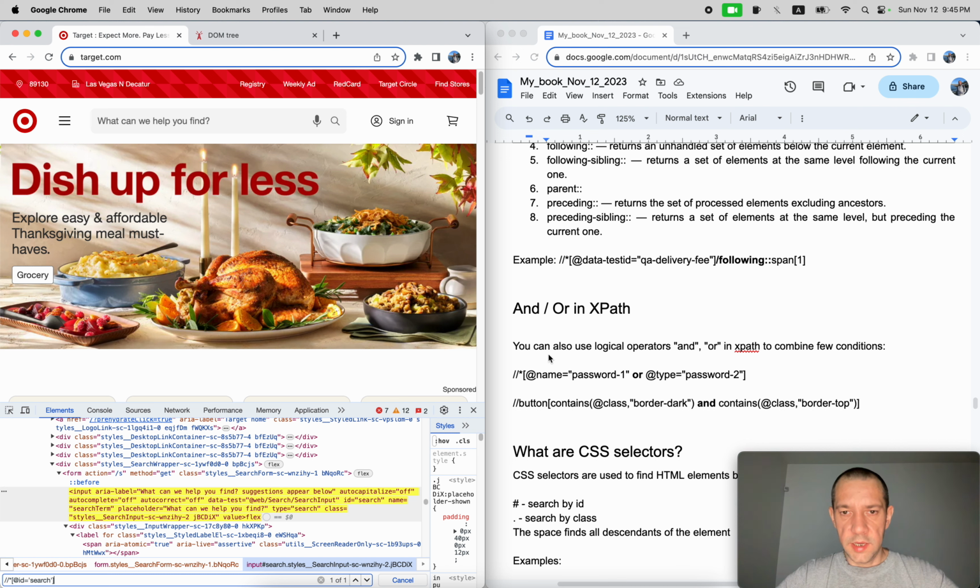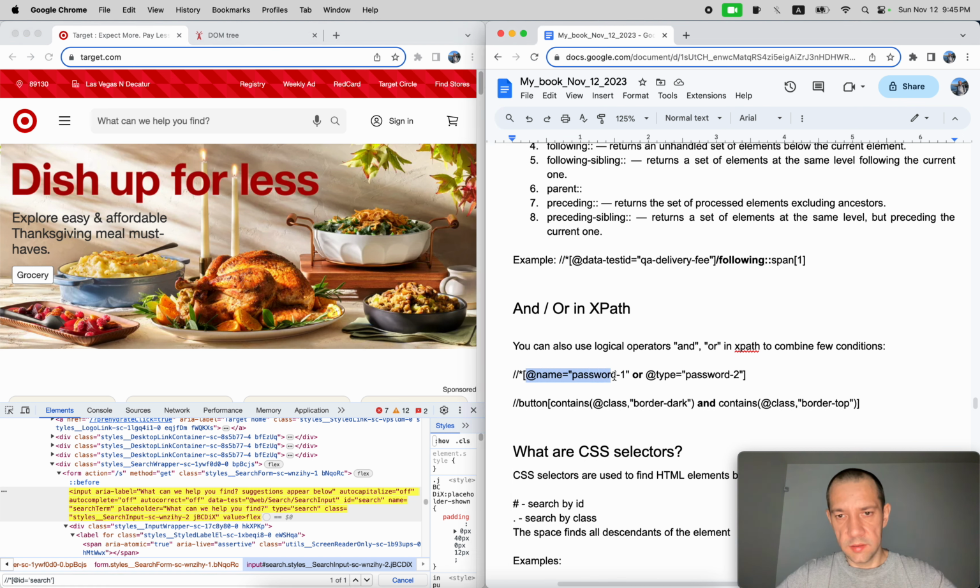Also, it is worth mentioning that in XPath you can use and or logical operators to combine a few conditions. For example, if there are a few elements with the same name, but one of them has type and another one doesn't, then you can combine two conditions using space or space, and it will find either of those.